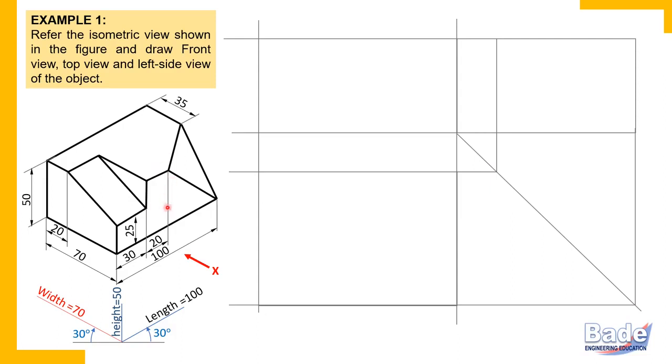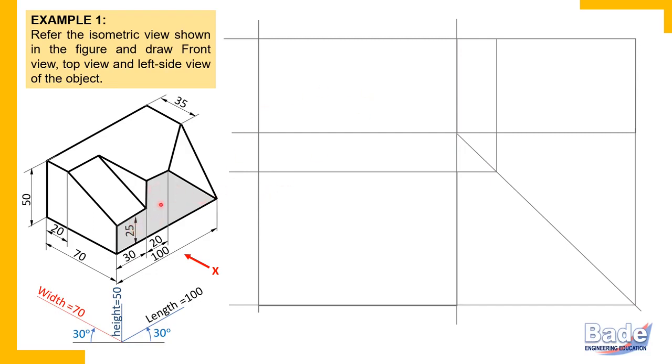Now first, remember, when you draw views you should start with principal surfaces and principal edges. Now let's focus on this surface. Now this is a principal surface. It has an edge parallel to height. It has an edge parallel to length. So height and length appear in the front view. So this surface shows a true shape in the front view. So we'll draw this shape in the front view.